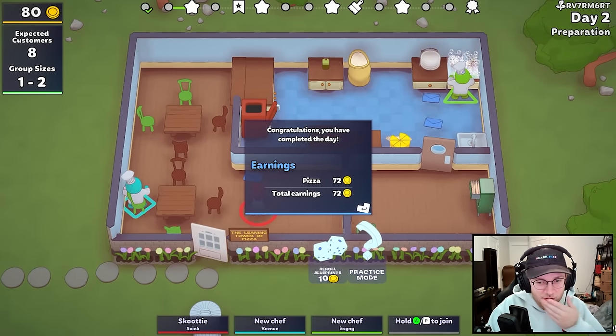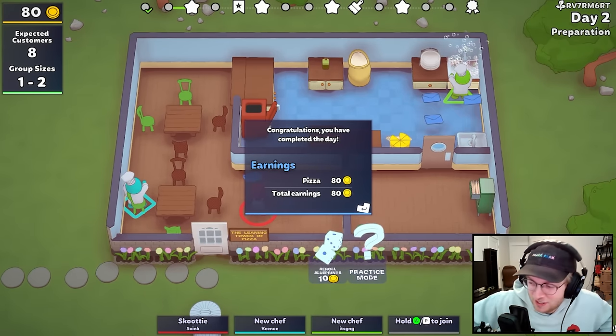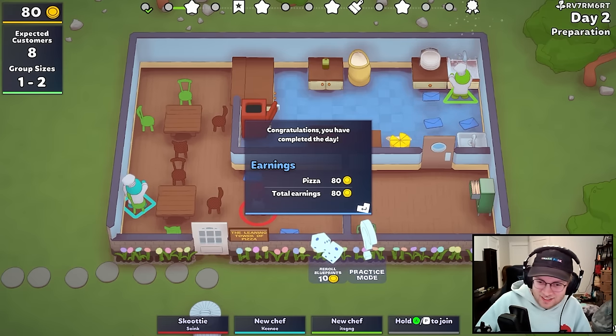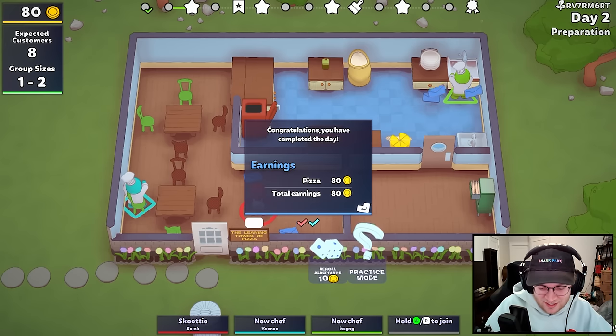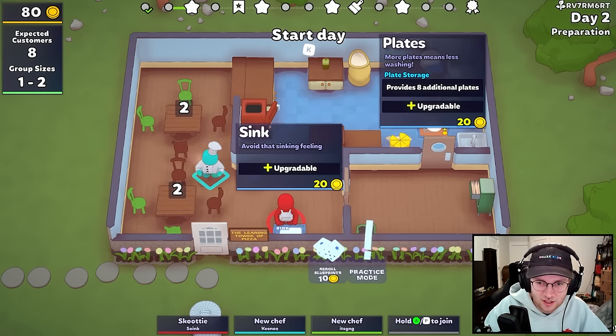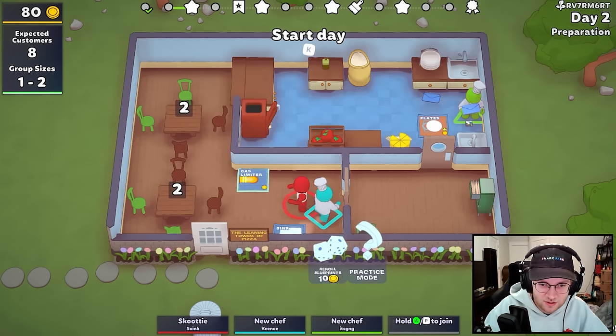I mean, we made some cash off that pizza, though. Man. $80 on day one. That's some cash. Okay, so counters. We need counters badly. Counters, yeah. 100%. Plates and counters.